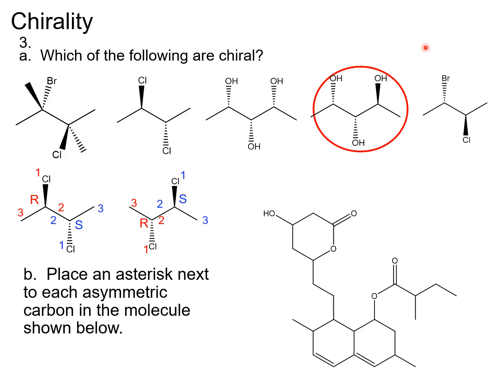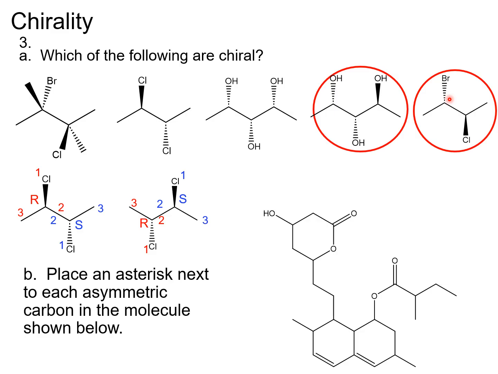For my last one here, we kind of already talked about it with this one, right? So when they have the same four groups, if they're opposite configurations, they'll be meso. In this case, they do not have the same four groups. That means these two asymmetric centers are different. So that mirror image is not going to be identical, which means that one's also chiral. So two things here. If any of those tripped you up, this is the exercise I'd want you to do. Draw it, assign R and S, draw the mirror image, and see if you have the same molecule or different. Okay?